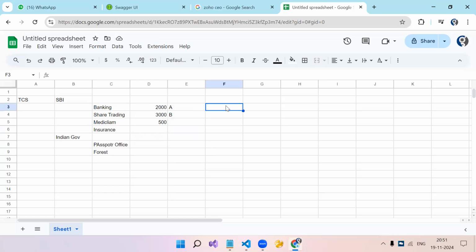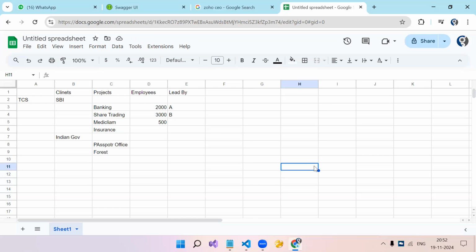We have documented everything. What is remaining? One part is remaining. That is a very important part. What is remaining to document? See, these are clients. These are projects. These are employees working. Lead by: who is leading the particular project? Now tell me what is remaining in the picture. Try to guess what is remaining in this picture.